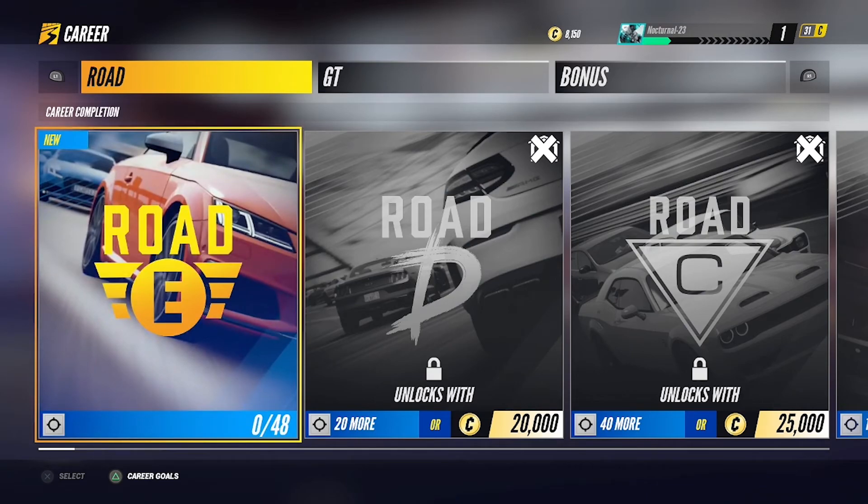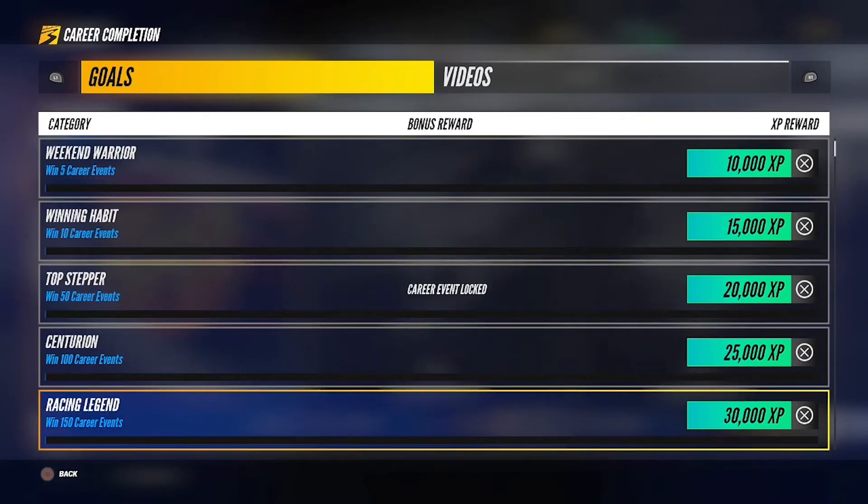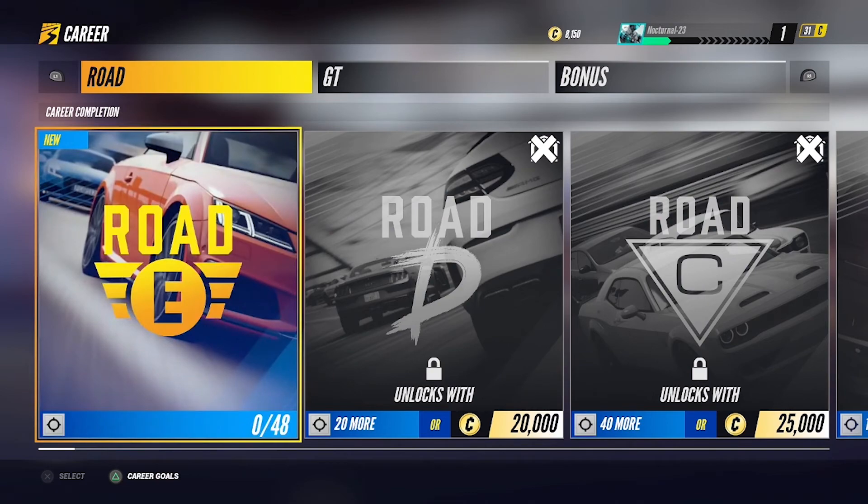I see a little thing down here that says career goals. Looks like there's a lot of them. I'm approaching 10 minutes here, so I think I'm going to wrap it up right here. I mainly just wanted to go through a quick overview of the car customization — a quick first impression. It seems okay. It's a bit refreshing in regards to the Project Cars series, although I still feel like it probably wasn't completely needed, but definitely refreshing. I could see myself having a little bit of fun with it. It doesn't seem as in-depth as Need for Speed's car customization, for example, or Forza's, or even Gran Turismo, depending on which way you look at it. But it's a good start in terms of car customization.